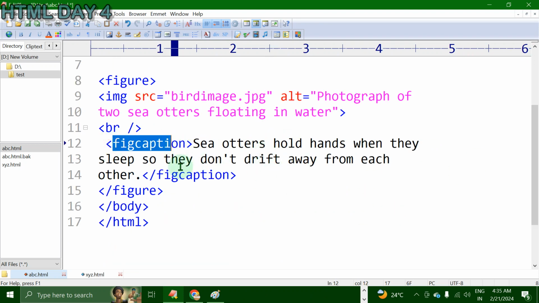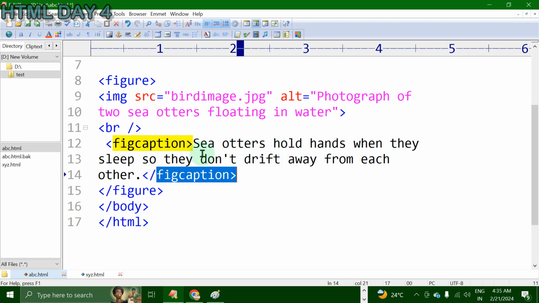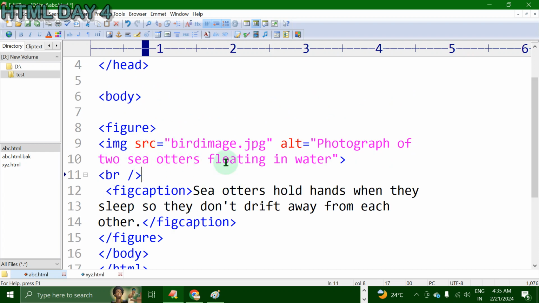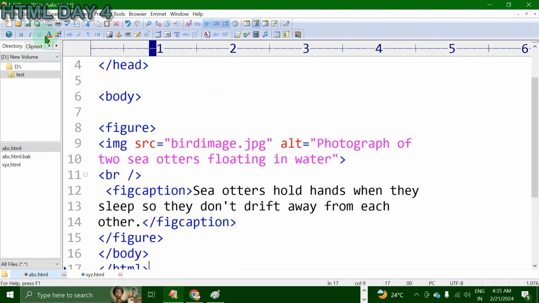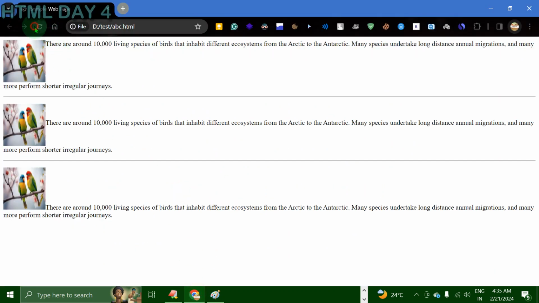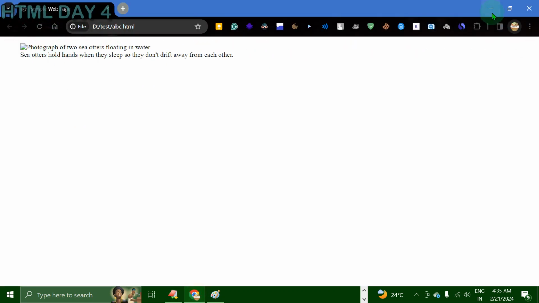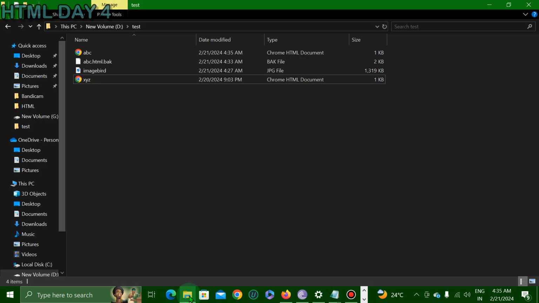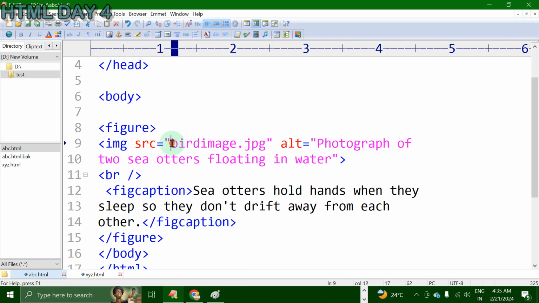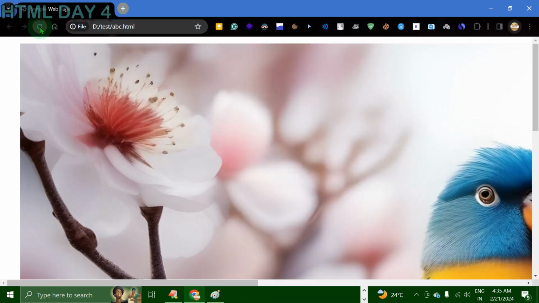In the figure caption here I'm mentioning, see, water soldier. I know this is not meaningful, but for demo purposes I am going like this. I have used a break tag also. Now body and HTML only. Now click on save. Now go to the browser, just refresh it. Just a second. Oh, sorry, it's image word. Okay, now save it, Control plus S. Now go to the browser, just refresh.